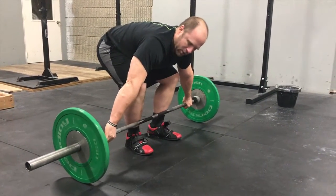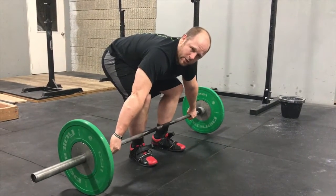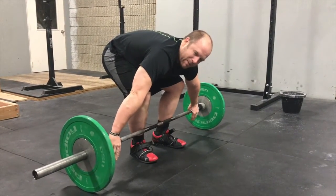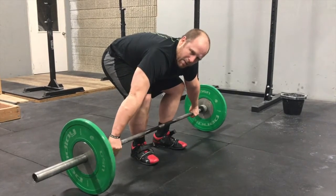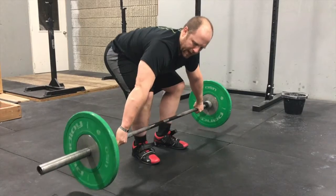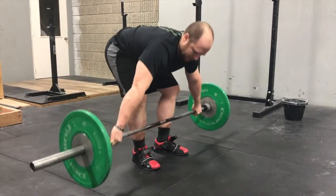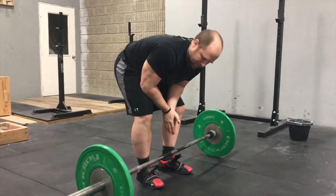If you go too close to your shins, a lot of times when we're deadlifting, I'm pushing people to get back closer to their shins. You're not going to probably be able to do that in a snatch because you won't be able to get around your knees. Right? You're going to end up going around your knees instead of being able to clear your knees and get in good position if you're too close when you start.